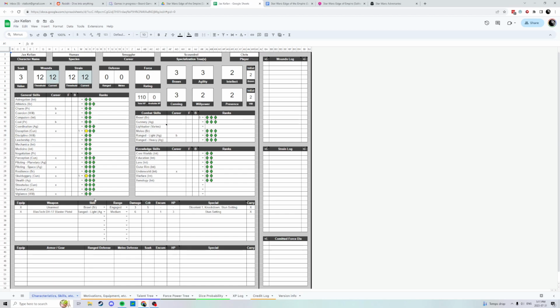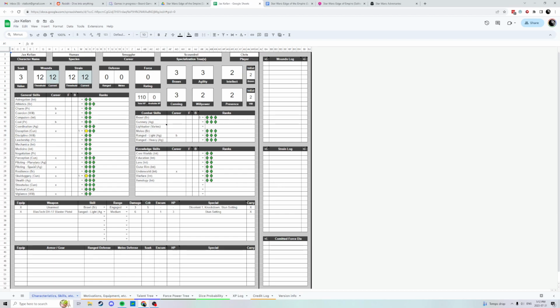I created this character with the intention of testing things out. I really want to play a smuggler type of campaign, a guy on his ship with a crew potentially. Jax is a little skilled when it comes to deception, and the same with his skullduggery.